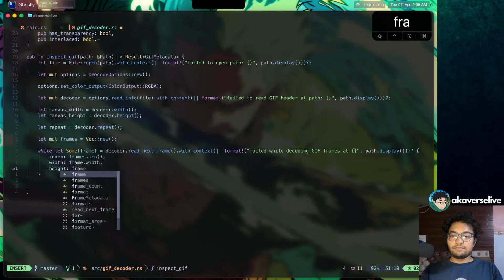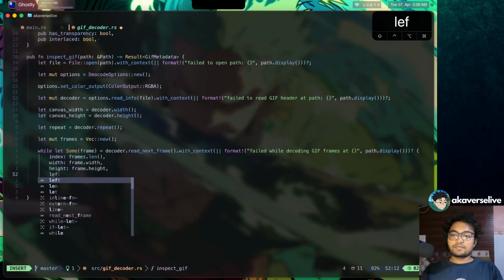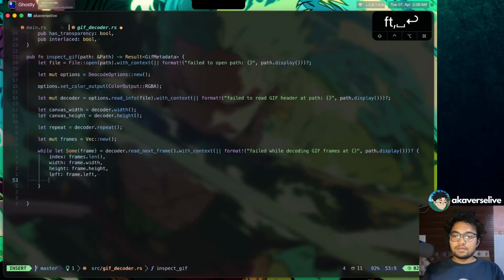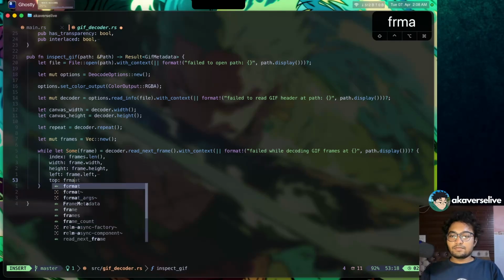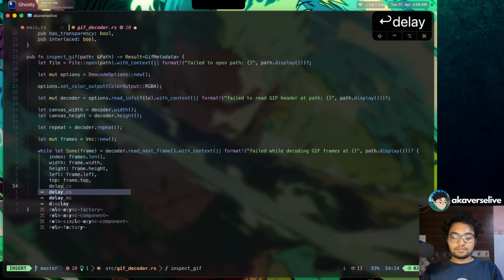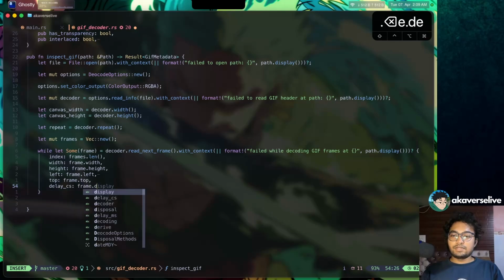Height would be frame dot height. Then we have left, frame dot left. Then top, frame dot top. Delay in centiseconds, which comes from frame dot delay.